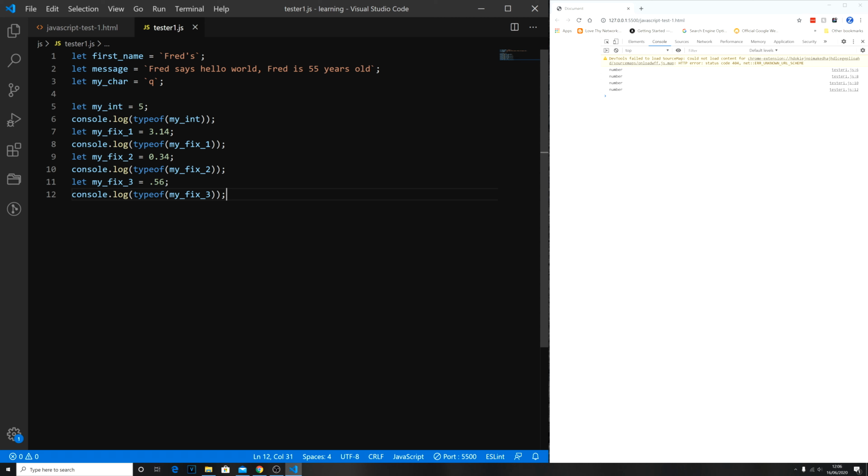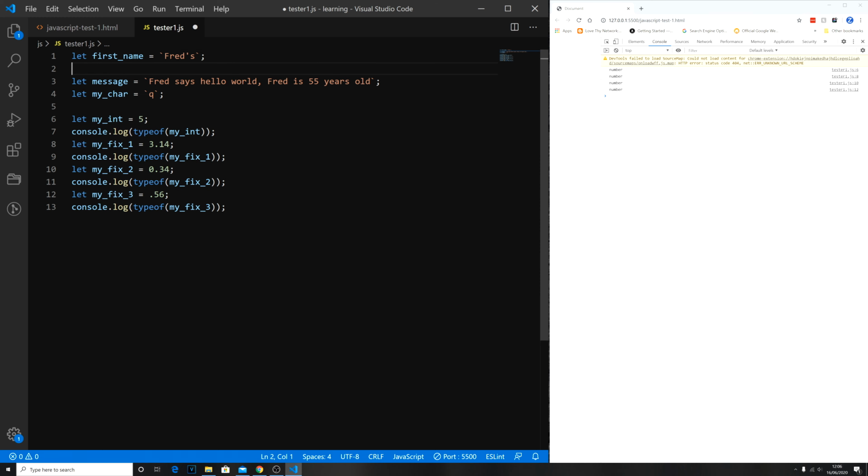We can also check that using the strings as well to make sure that they are also taken as strings. So again, let's just copy this, put it in there, and instead of my int, let's call it first name.